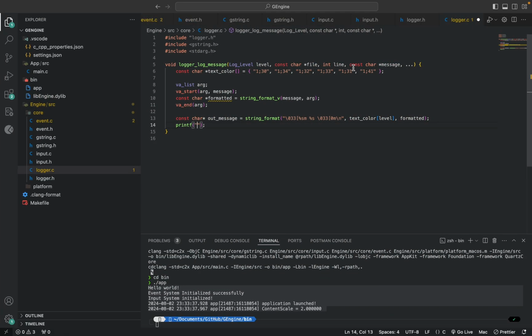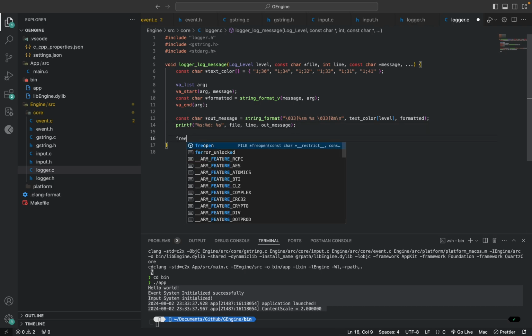So I guess what we could do is just do this %s for main, and then I think it's gonna be a number, which should be a %d for the line number. So %s for main, let's do this like so, and after that we'll have the message itself. Then here we can do the file name, then the line number, then the out message that we want to print out. And then I think with this we'll be fine.